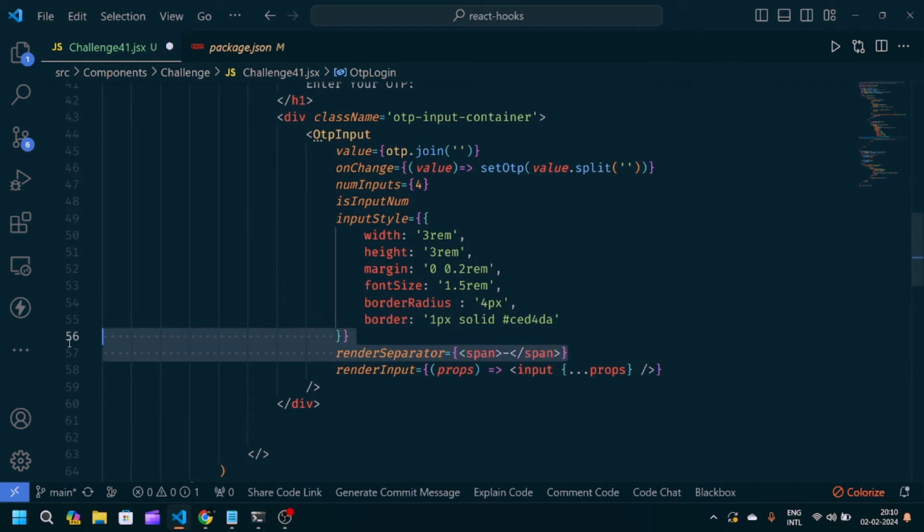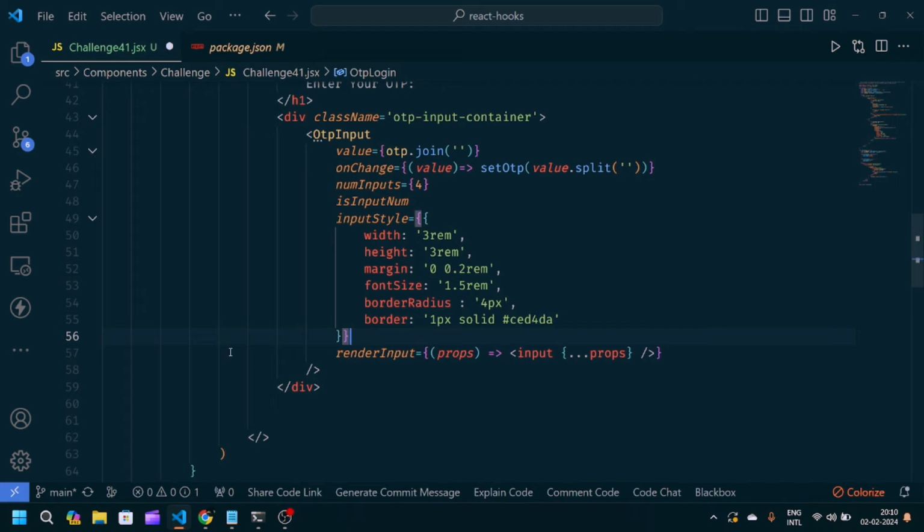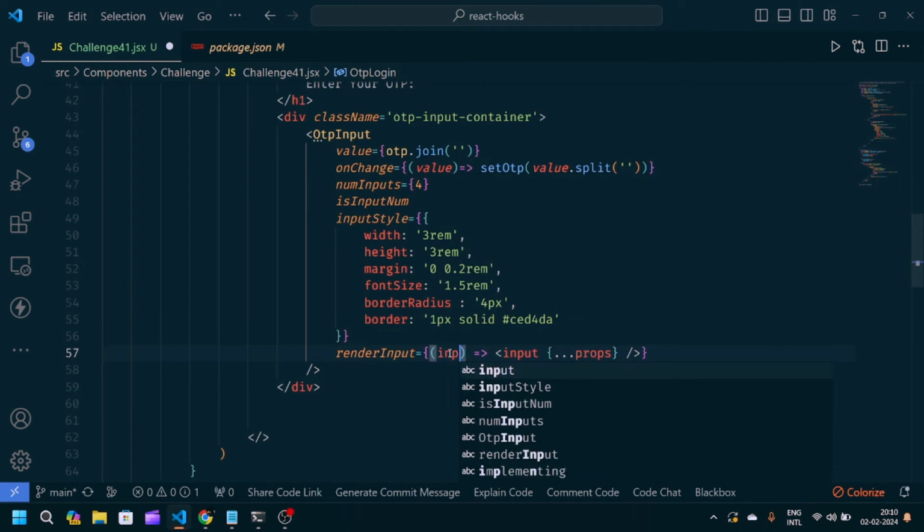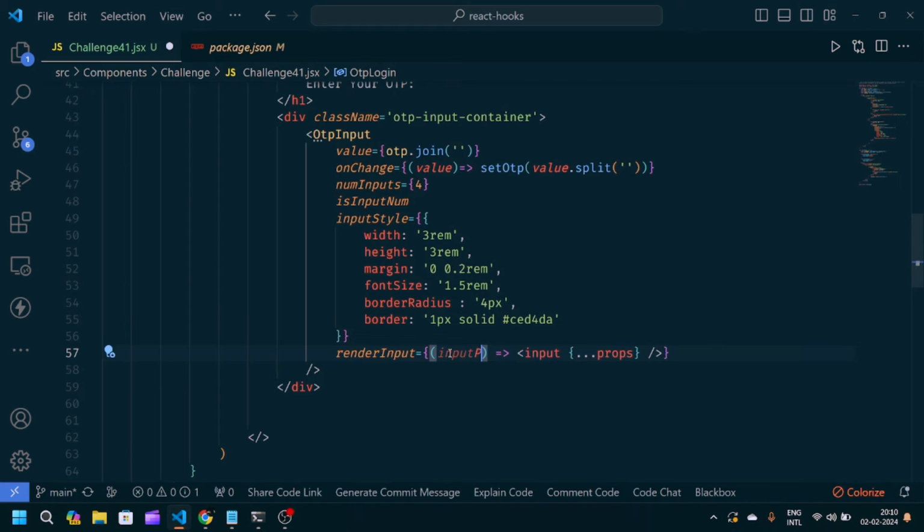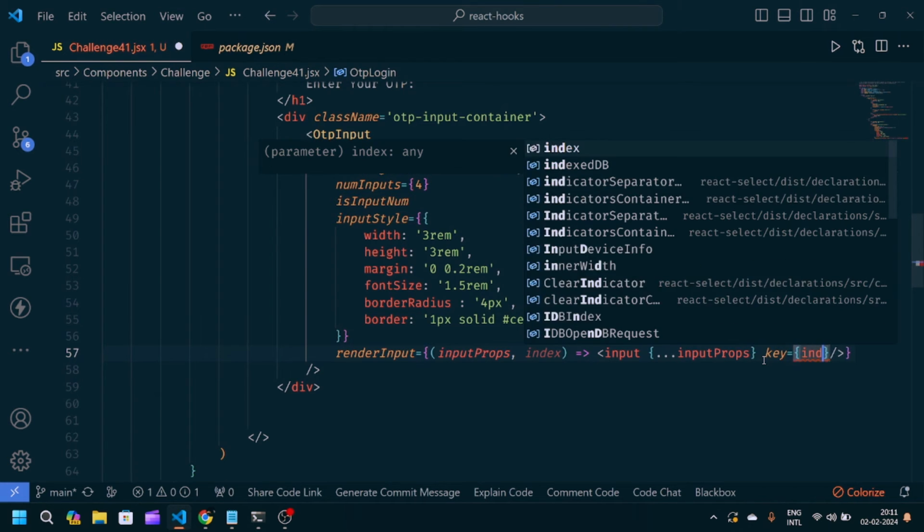I will remove this renderSeparator, we don't want this. So we want renderInput, and inside we will pass two things, one is the input props we have, and another one is the index. We will pass these input props, and then we will pass the key also, key will be index.